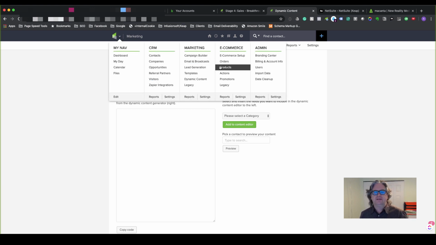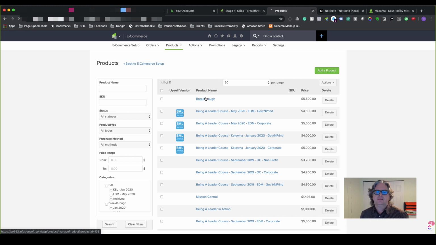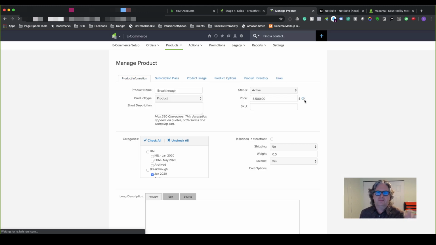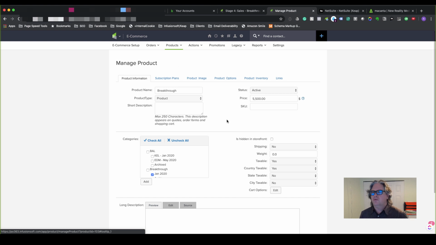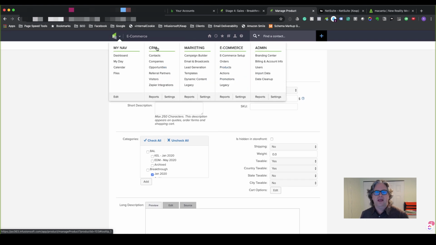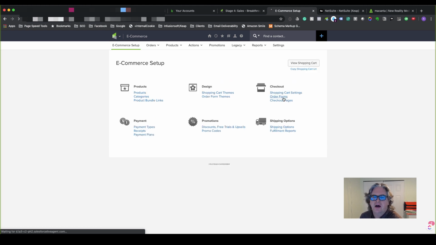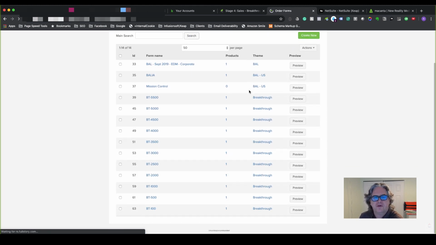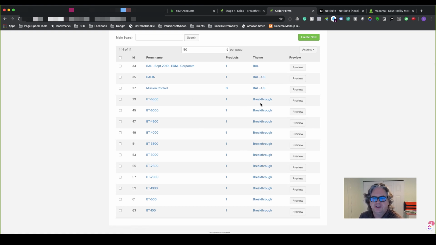So I have this client who's got a single product that's got a different price level depending on who you're at, and also a request that you can make. So you can request to pay less for this product than more. And so what we've done is I've gone through and I've created different order forms for each of those prices, and of course each of those have their own URL to go to.